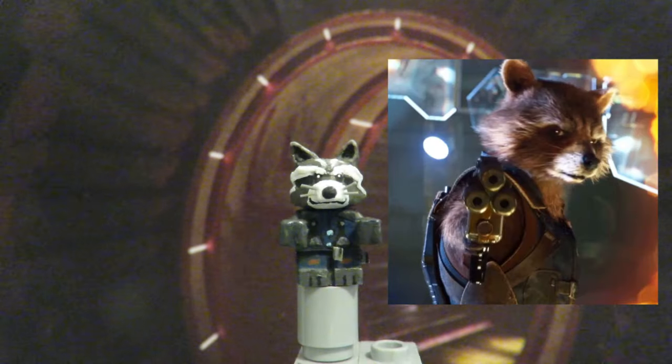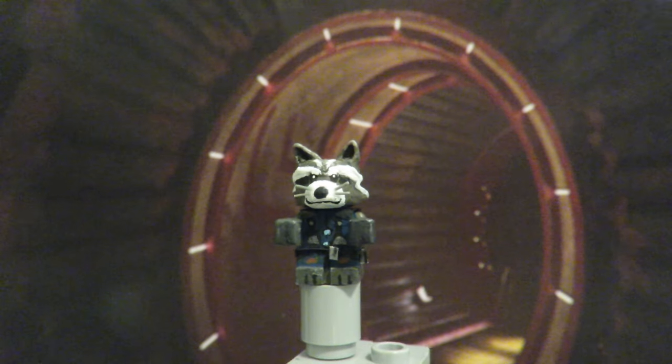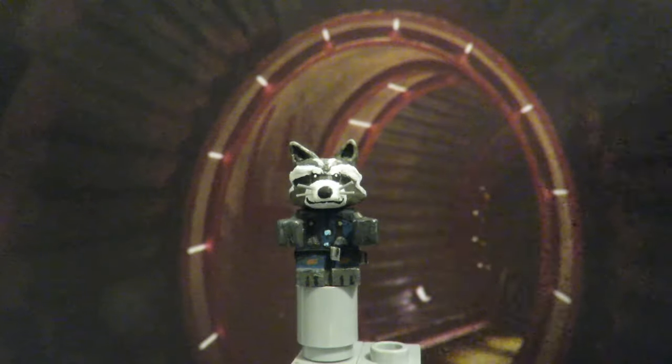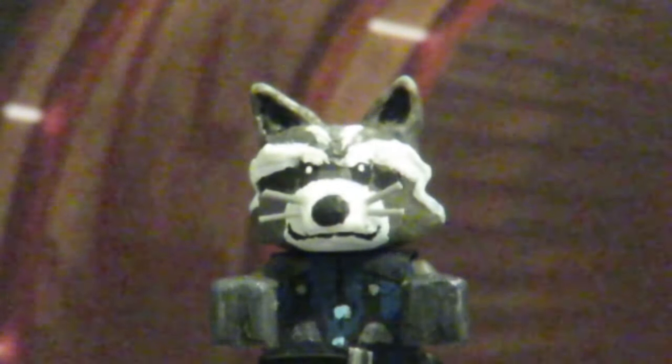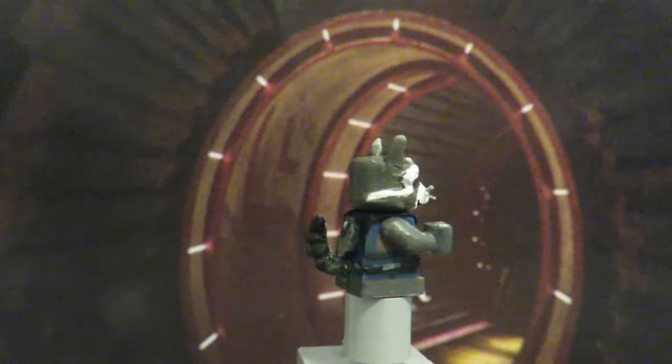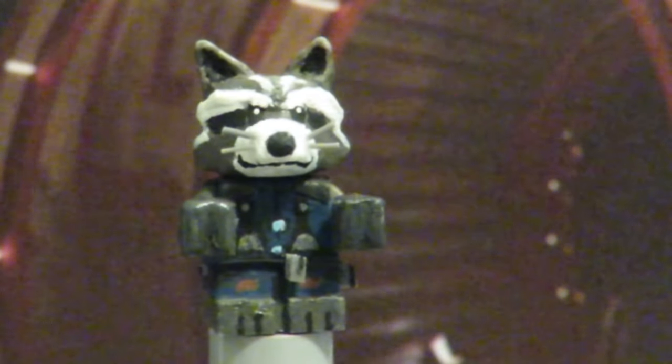Originally, I was going to use a minifigure game piece for Rocket, but after getting my hands on another baby figure, I decided to use that instead for the base. I really like the scale of the baby figure, so I'm glad I decided to use it. I pretty much sculpted around his head, and that includes his whiskers, which fall off pretty easily, so I have to be very careful with it. For the rest, I sculpted his tail, back, and some buckles, as well as used E-tape for the shoulder pad and belt. The hardest part overall was figuring out how to attach his guns onto his hand.